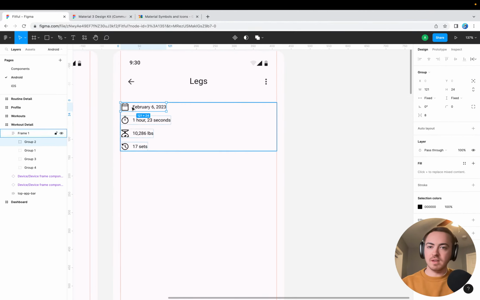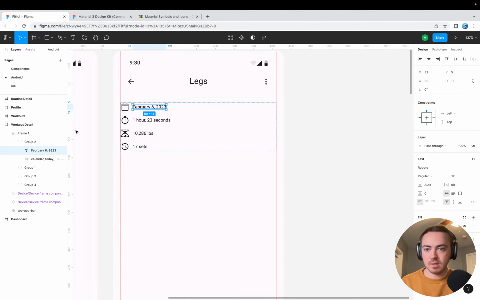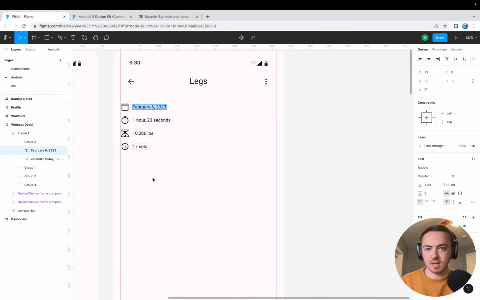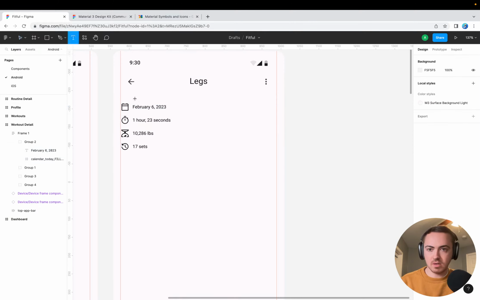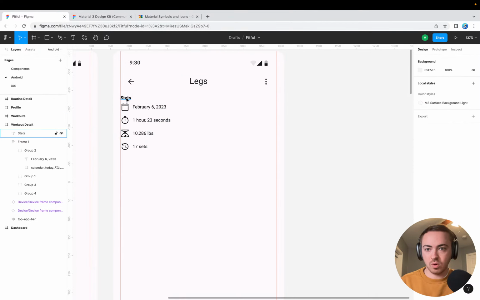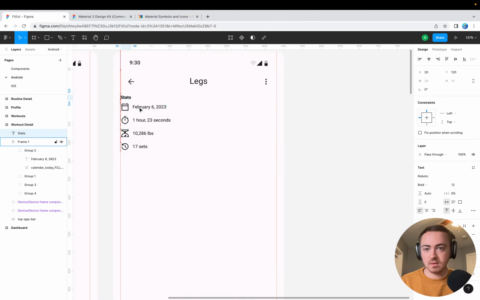If I do it like this, however, I could make a label here. Like I could do something like that. And this could be called stats. We will bold that and then put that. Yeah, you're right. That's a good call out. It won't make sense until I just do the rest of the screen.